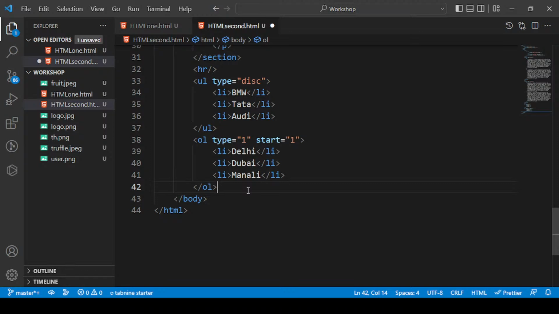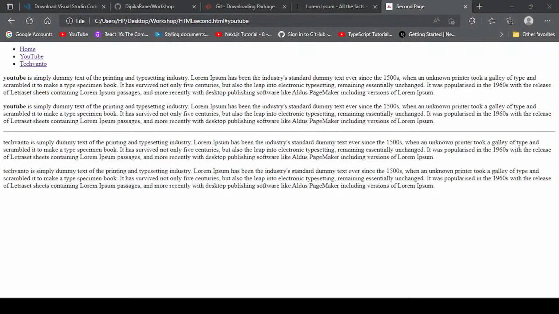After that we will be using some table tags. So first of all we will see the effects of the li tag. See, this is an unordered list, its type is disc, you can give a square or anything, and this is the listing tag over here. So this is giving you a listing of the things.